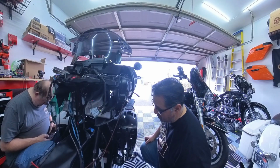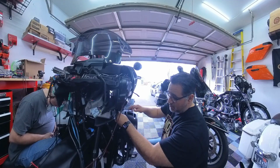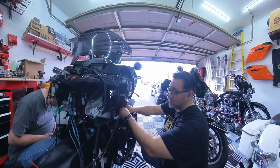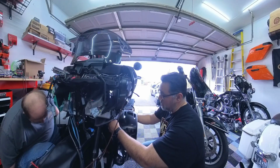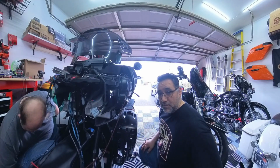One more thing you got to keep in mind: if you have the fog light, you're gonna have to disconnect this wire. It's usually under the finger right here. Since we got all this taken apart because we're doing the audio, it's easy to get to, but you got to remember to take this off and loop it through, so that way when you take this off, it's easy to get off.